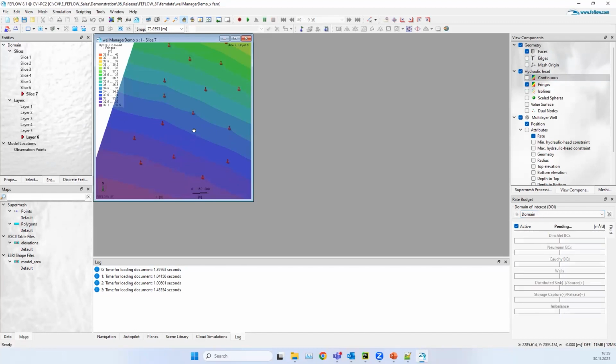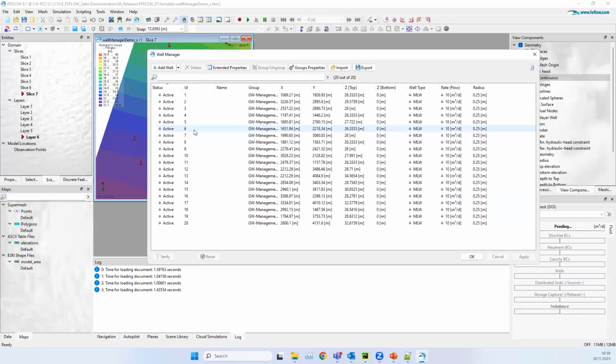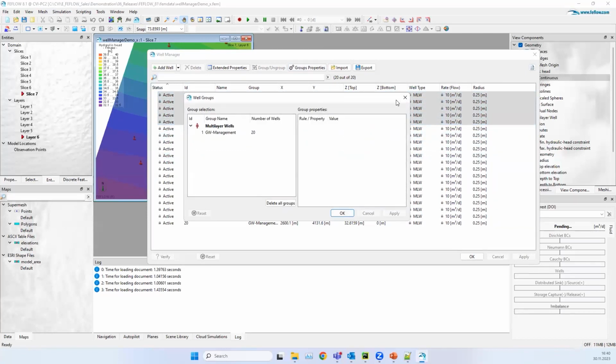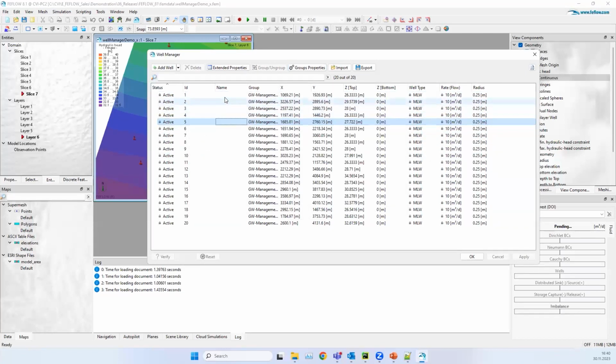that I'm setting. Okay, so what can you do with this? Let's say we would like to do a test, and I would like to take these 5 out of the group and just deactivate them. So I can ungroup. Sorry, that was not good. So I can activate the 5 boreholes.